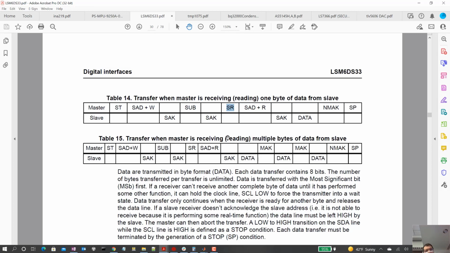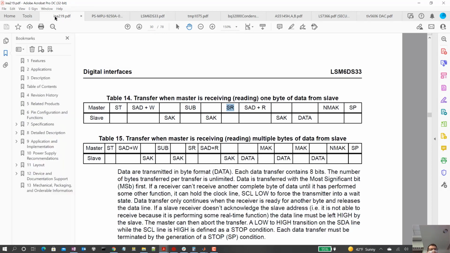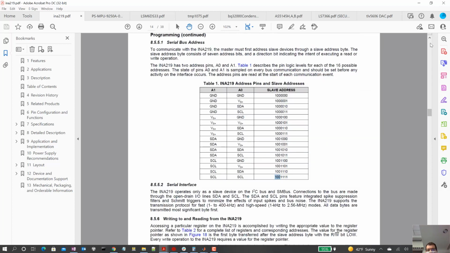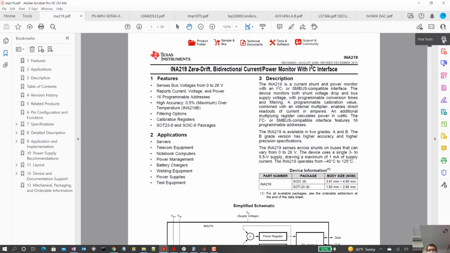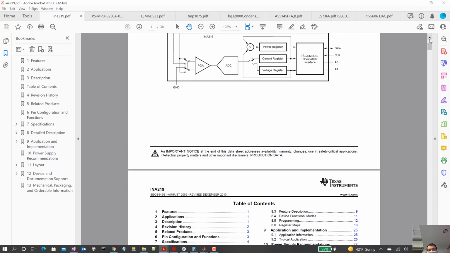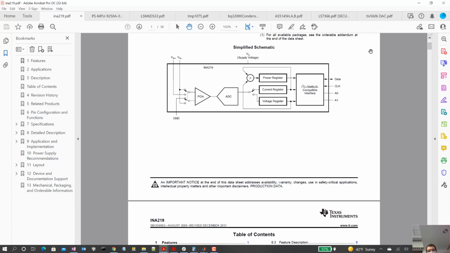Now, looking at this next one. This one's for Reed. Reed is using this sensor for his graduate project for this class, and you picked a doozy. Let's see here. It has a way to set its address. This chip is kind of interesting. It's a power monitoring chip, so I'm thinking you could also use this to monitor if your battery is getting low or something like that. This device has the voltage in from the thing you're monitoring, the battery or your motor or whatever you're monitoring the power of. And then you've got your data.